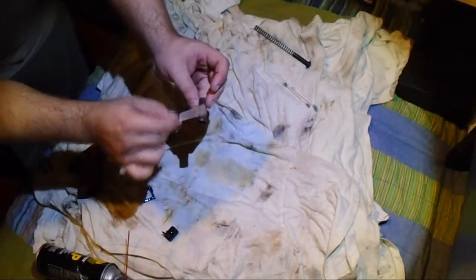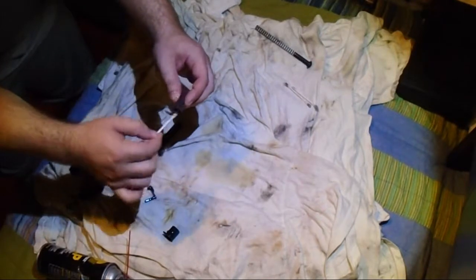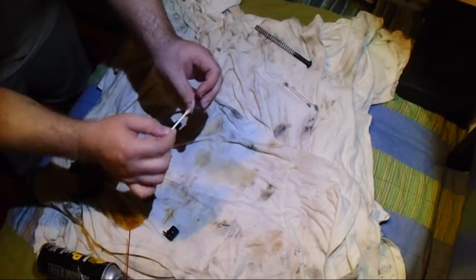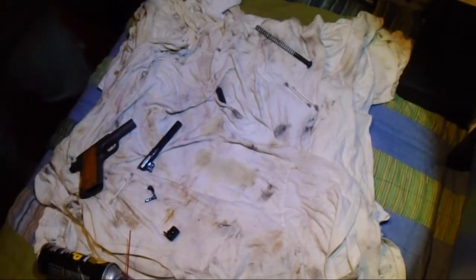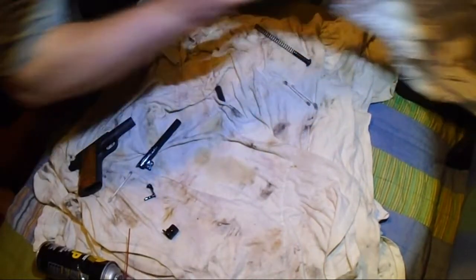Methods vary, but the general principles are the same. You want to lube up where there's metal on metal contact. Up here on the ridge, I'm doing some. Let's see how that slide is doing. I'm going to dry my hands a little bit before I get the slide.